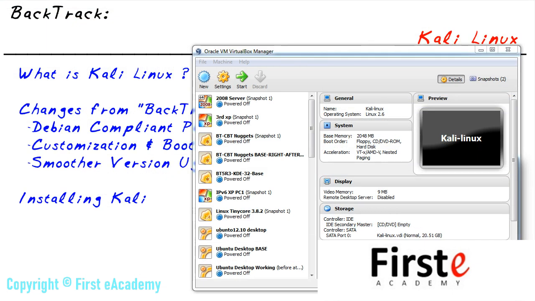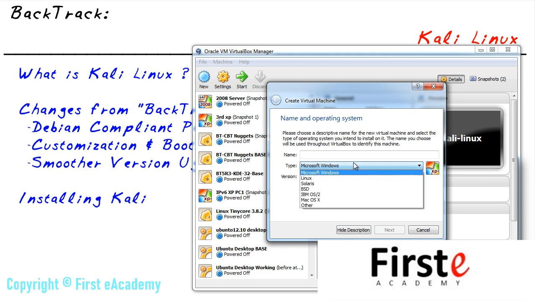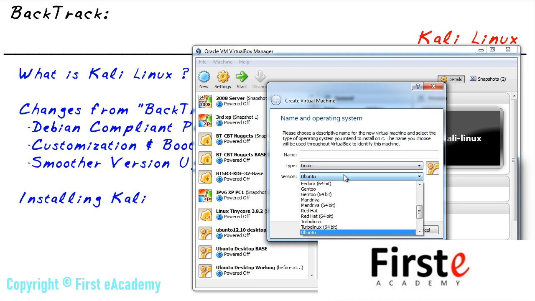So let's go ahead and do this install. I'm going to do this on a virtual machine because I want to record the entire process. So to do this inside of VirtualBox, I'm going to go ahead and click on New. It's going to say, what do you want to install? I'm going to say some flavor of Linux, and I'm going to say it's just generic Linux. I'm going to scroll down to the bottom and say Other Linux, and then I'll go ahead and give this a name of CBT Kali, just like that. And we'll click on Next.